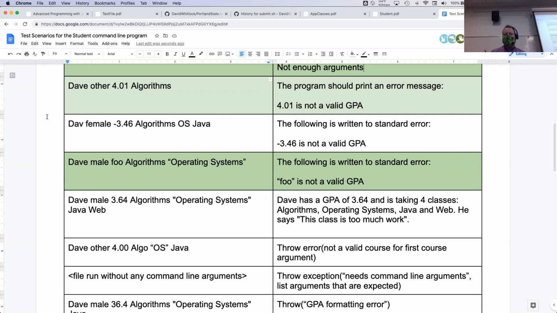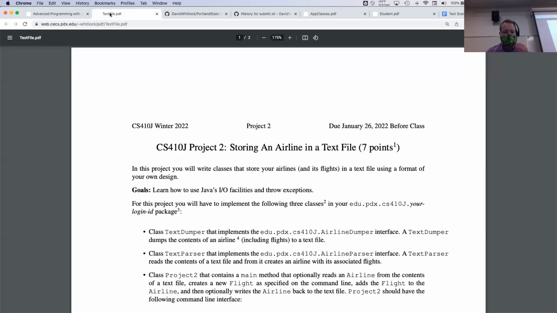Then we saw how to submit the projects using the submit.sh script, and we did a little journey through GitHub magic that allows you to get some changes that I made to my code base over the weekend, get those into your projects so that you can submit the projects and you can create the project 5 code base. And finally, we talked about project 2 and how, in project 2, you're going to build upon your project 1 to store an airline in a text file. So, oh my goodness, that was a lot.